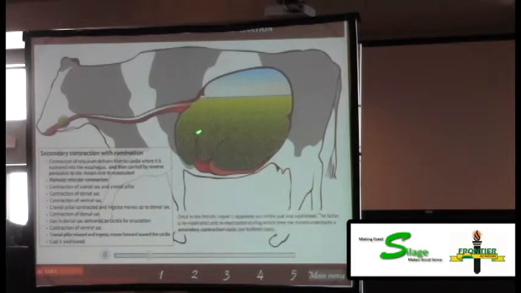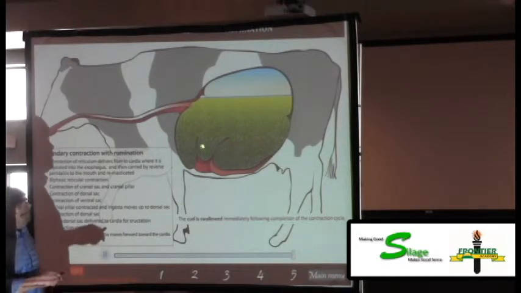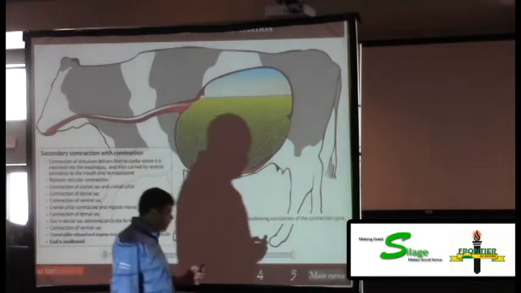This is how she'll belch. Again, the reticulum contracts, you push the bolus up. We're going to again push that feed and everything back. But when she belches, the rear contraction is a little different, so we can push that gas bubble up so she can belch. But the key thing is we've got that cycling and we're pushing the feed out the omasal orifice there. So that's how it works.